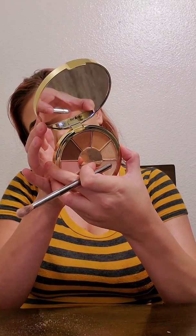Ooh, you see that? Okay, and then we're gonna take our other Absolute eyeshadow brush. It's the number C6310. Okay, and then I'm gonna go into this one right here. I do believe that one's called Dusk. I think this is what this is called, Dusk. I'm gonna get some of it on the brush, and I'm just gonna put it in the middle and bring it to just the middle of the eye. Ooh.